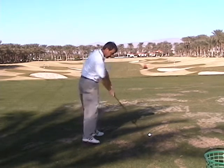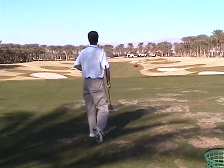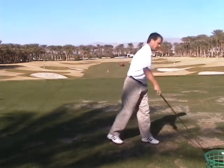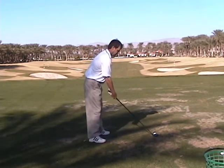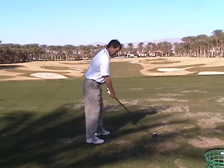One, two, three. There you go. And that's more the ball flight I remember you playing. Yeah, I'd like to see you rotate a little left better so it starts a little bit more left, but that's the ball flight I remember when you were swinging really well. Check your stance width if it's too wide. That's the only thing. Good.